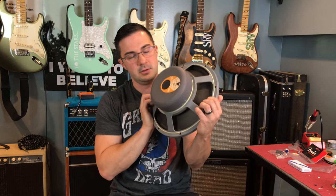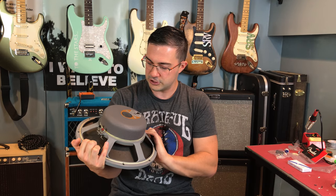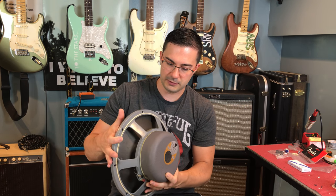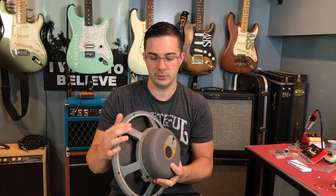Oh, how did I forget? So to round out my Steel String Singer clone visually and functionally, right now I have Celestion G12-65s — two of them, the Heritage Series. They sound amazing, but they're not original. So I went out and found two JBL D131s that are three serial numbers apart, so they were likely on the bench at the same time. These were pulled from a hi-fi stereo unit, not a guitar unit — everything was in a sealed box from California.